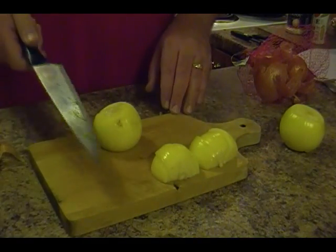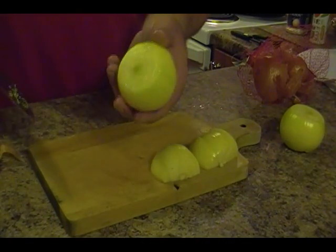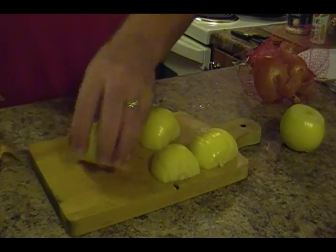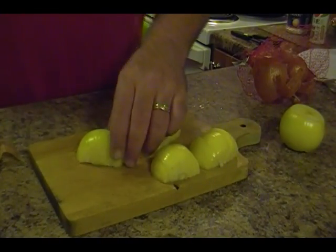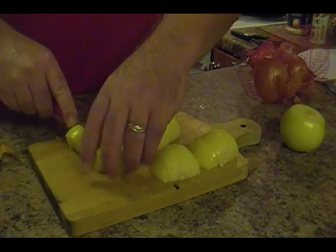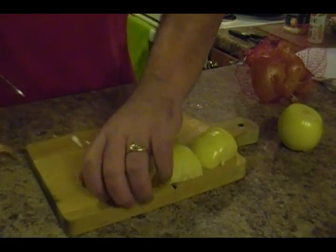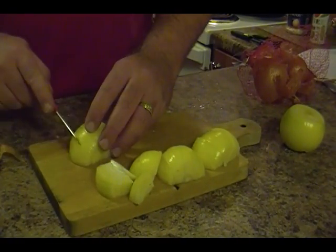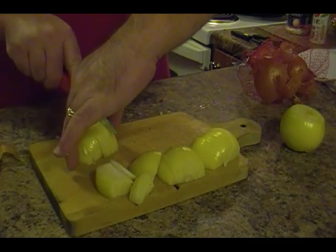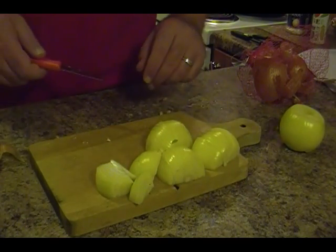Alright, now for the next step in the beef and broccoli, we need some onions with it. So the onions are already peeled. We're just going to cut them in half, like so. Alright, actually maybe I'll use a smaller knife. And then we're just going to cut them into quarters. And the onion doesn't want to be nice to me. Just like so. And then we'll break them up once we get them in the frying pan.